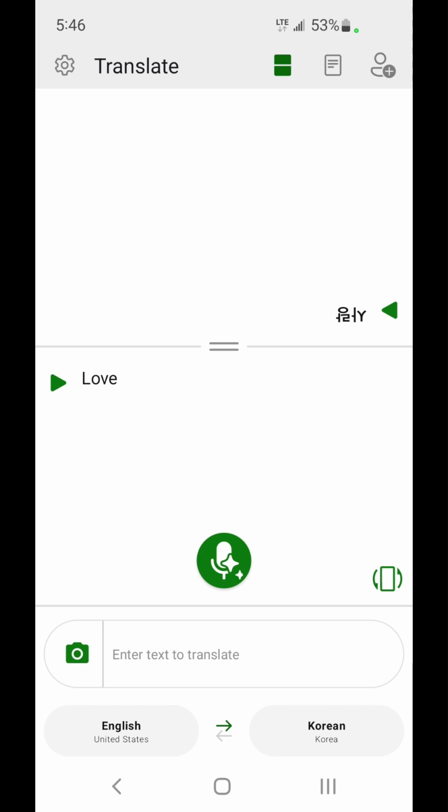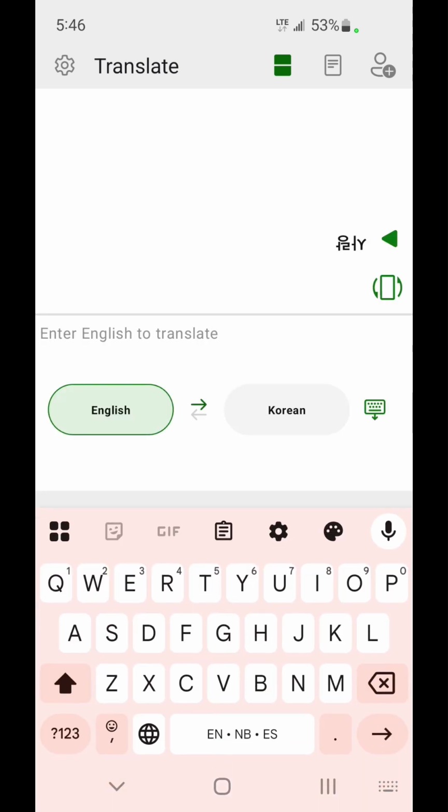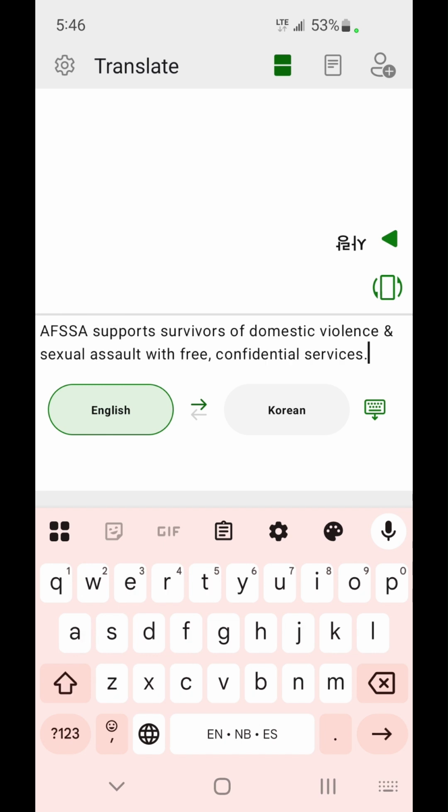So focus your attention at the bottom of the screen on the enter text to translate. Tap on it. You can also paste information into it. Just press until you see that paste floating window. Tap on it. And in this case, I got that text from a website, right? But you can get it from an email, from a Word document, whatever it is that you get your content from.